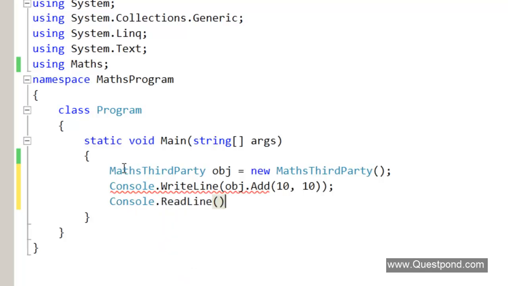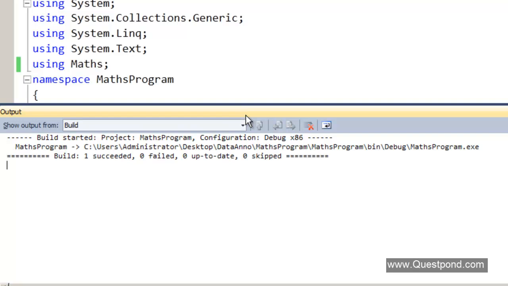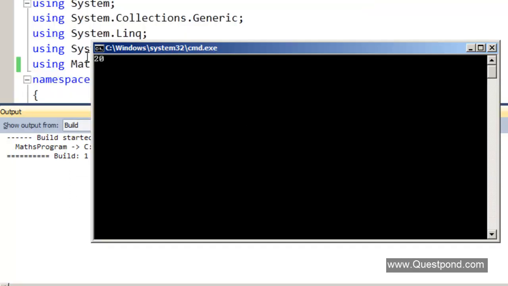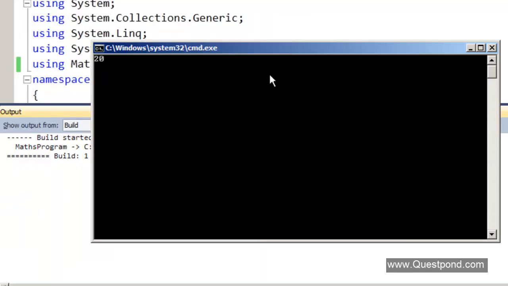Let's say console dot read line. If I run this, I should see the value 20. That's very nice. This third party component, maths.dll, is working perfectly well. You can see that it is doing addition of two numbers and also displaying the same.